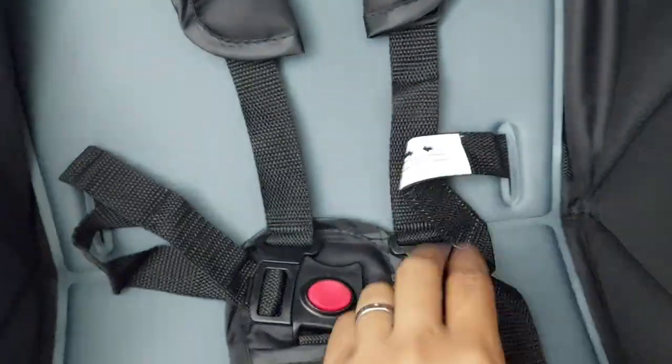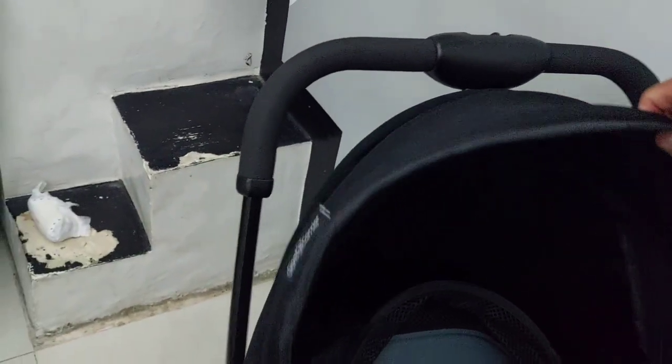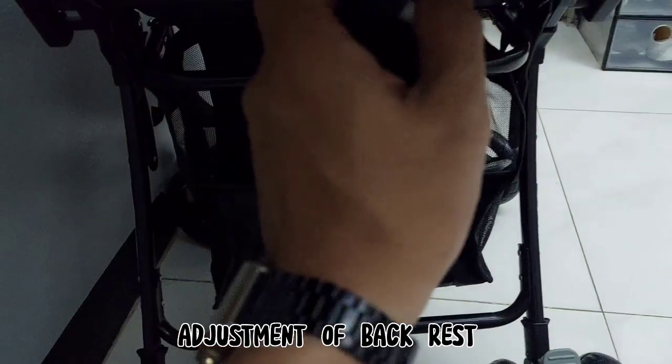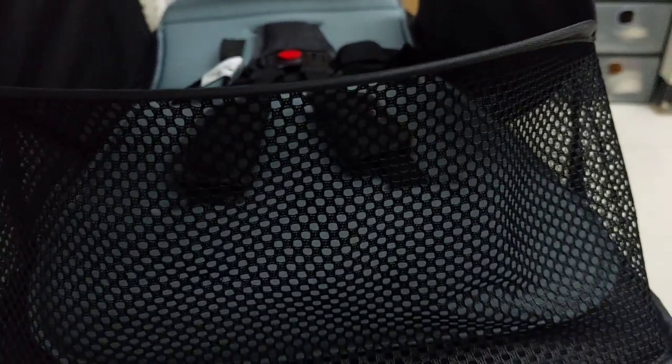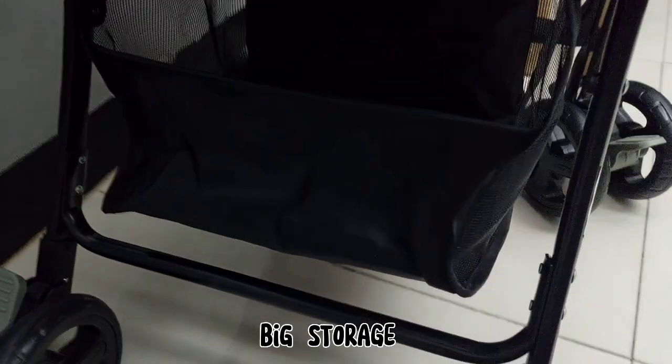Safety features. Seat belt. Sun visor or canopy. Adjustment of backrest. Big storage.